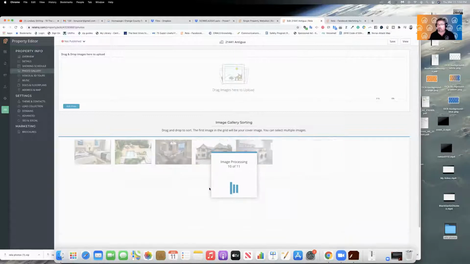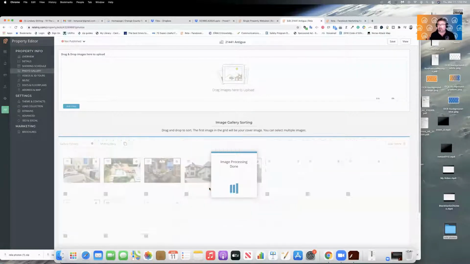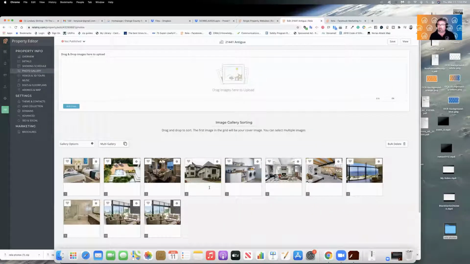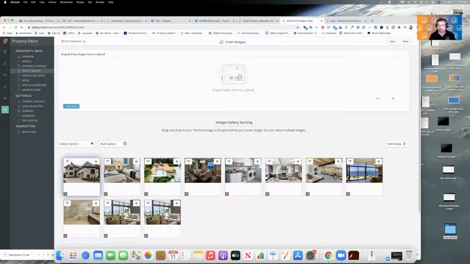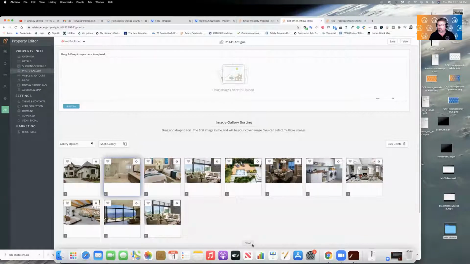Now, if you've ever had to switch your photo order in the MLS, it can be a little bit of a nightmare too, right? Especially if you're trying to swap out the main image with another image. Here, all I need to do is hover over the image, click and hold, drag it and move it wherever I want, just like so. As a matter of fact, in this white area underneath the photo, I can click in there and type a description if I choose.